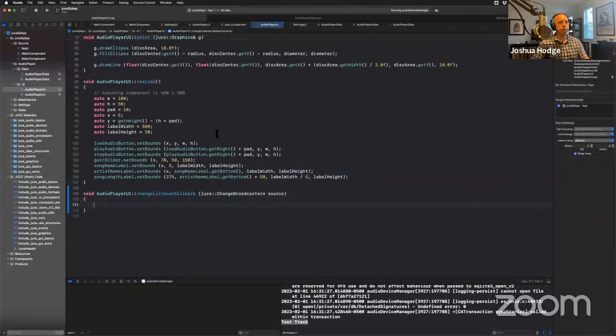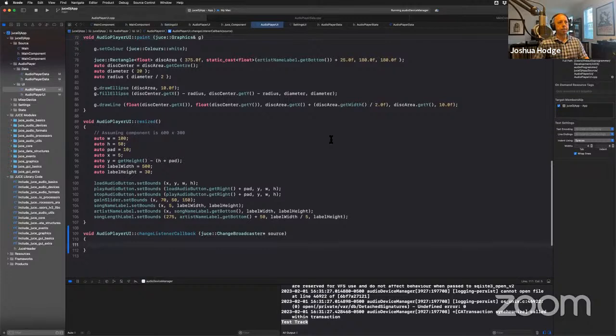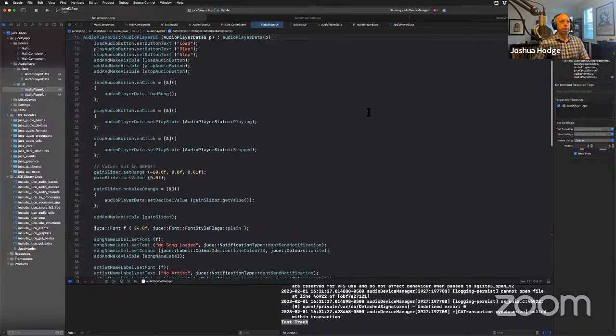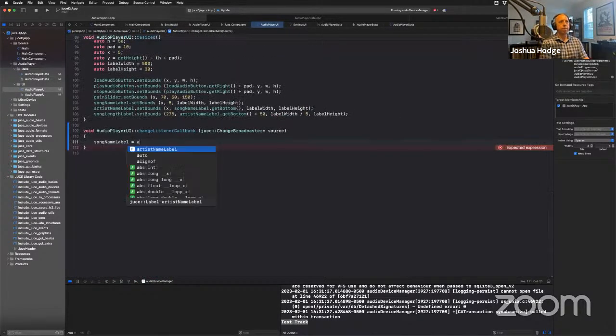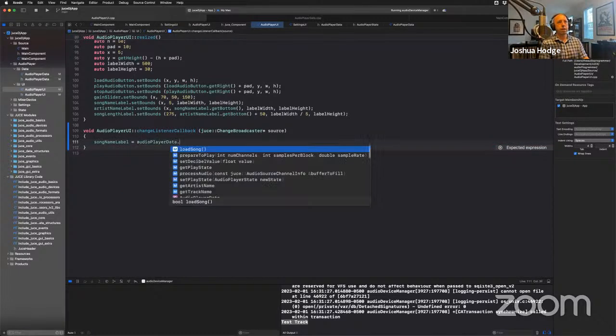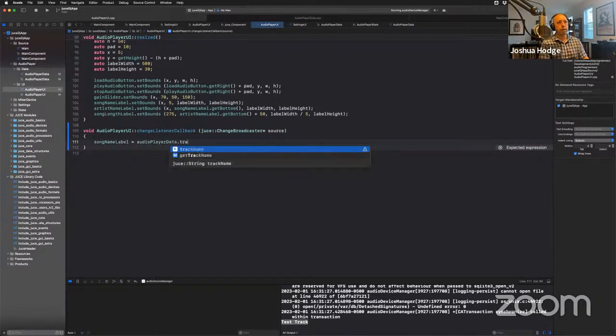And then here is where I can say, song name label equals audio player data track name.